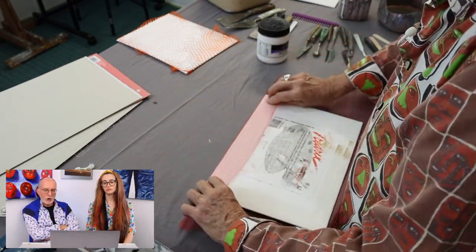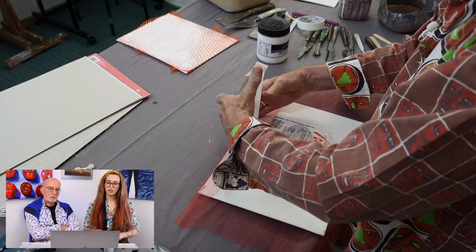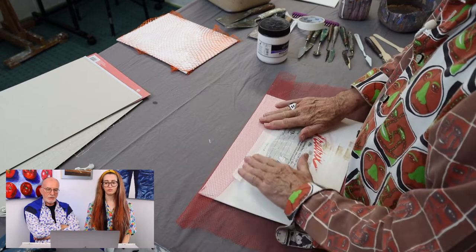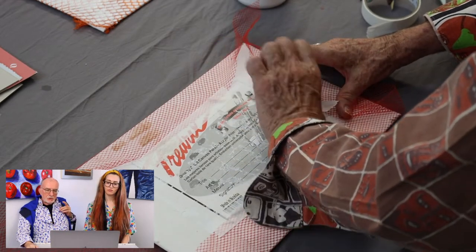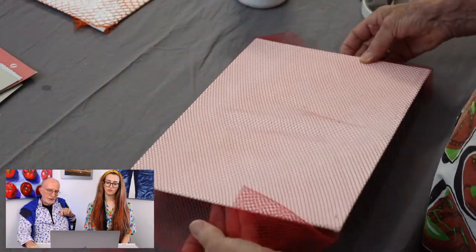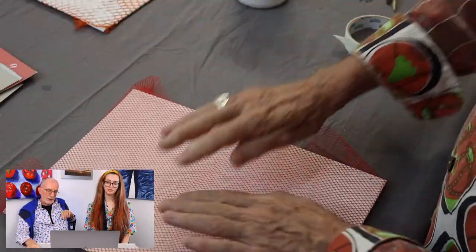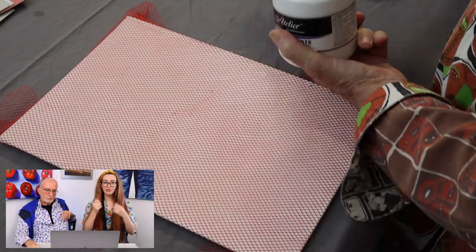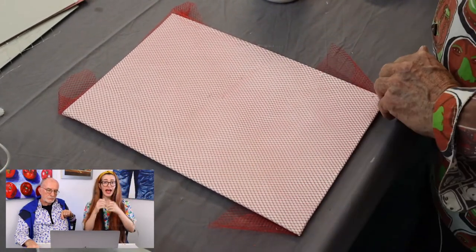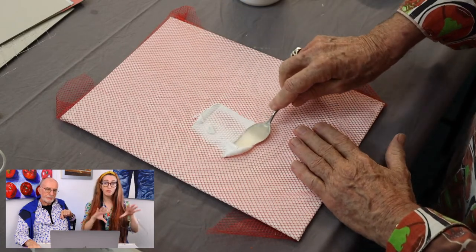This is just demo stuff. This is a much finer bag — I think oranges came in this originally. It has a smaller mesh and it's not quite as flexible as the other one, so we're being a little bit more formal with this one. You'll see I've cleverly cut the corner so it doesn't get in the way. This is quite stiff to work with — not as flexible as the onion bag. It does stretch a little if you want, but not an awful lot. When you're in the supermarket buying groceries you can feel the different textures of the bags and how much give they have, and that can indicate what kind of textures they might give when you can move them around or not.